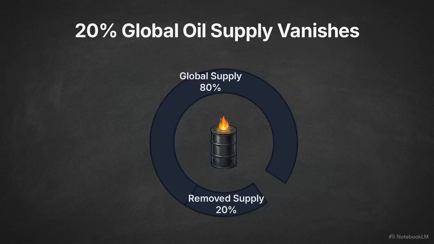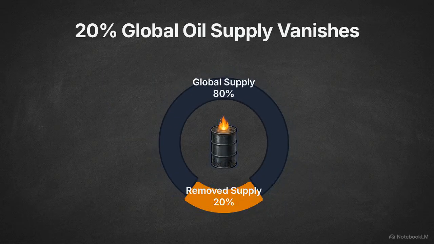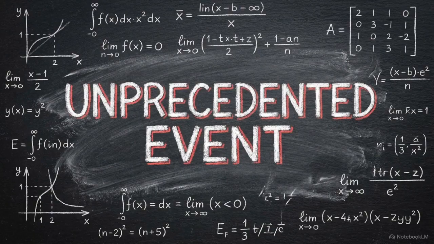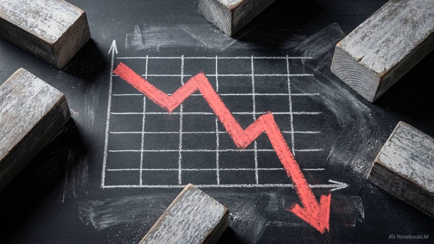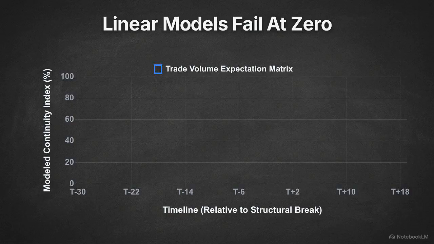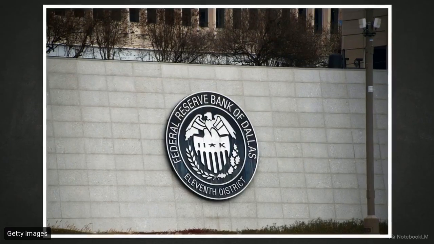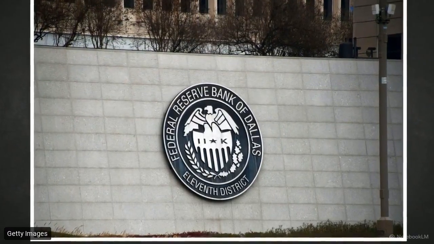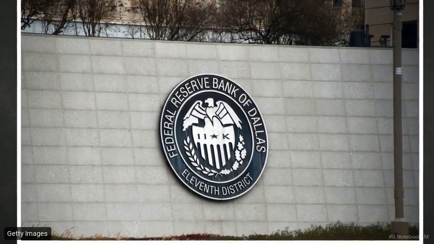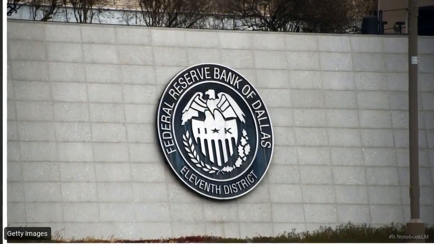The immediate result was the removal of nearly 20% of global oil supplies from the market. By volume, this constitutes the largest geopolitical oil supply disruption on record. In this environment, volatility transitions from a measurable risk into a structural break. Historical correlation data, typically built on minor proportional fluctuations, cannot account for the total cessation of trade along a major global route.